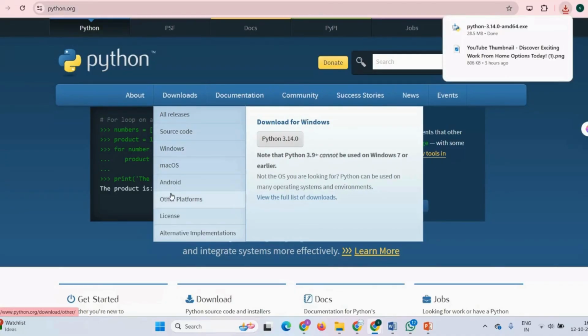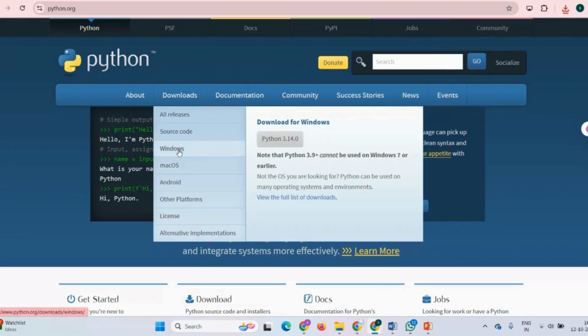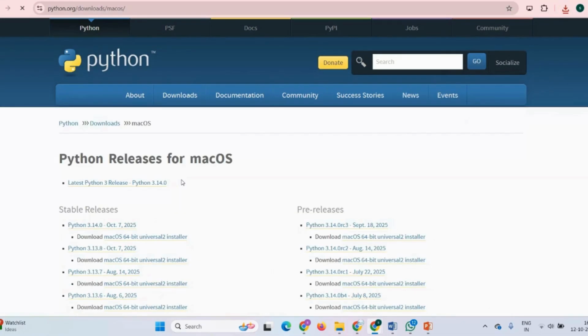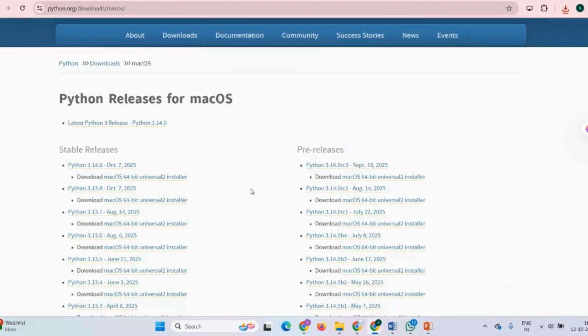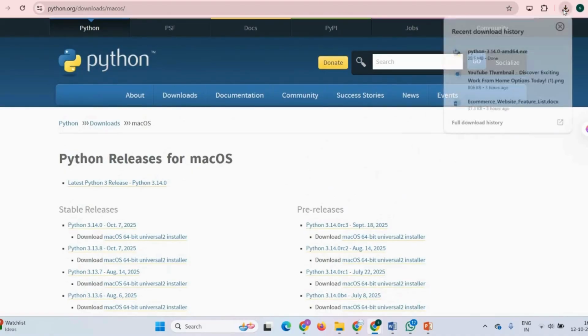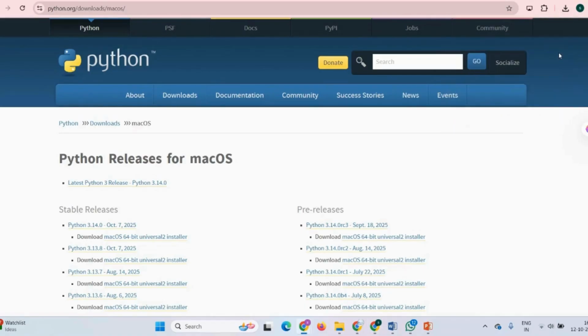Right. And you can see here guys, you can see all the operating systems, that is Windows, Mac OS, Android. According to that you can try guys, okay. So all the operating systems you will get, according to that you can try to download and try to install, okay. After this, what you need to do guys, see here the installation is completed, right? Later we'll click on here guys. You can see here, just click on open, it will get open, okay.